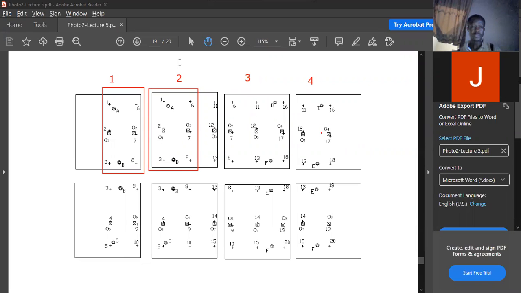Is that okay? So now, what are we trying to really achieve? How do we get 76 point images? So when we take photo 1, you can see that photo 1 looks similar to photo 4. So this becomes the 5th photograph. This is the 6th, 7th, and the 8th. Okay, so 1, 4, 5, and 8, they all have 2 controls and then 9 pass points. Are you okay? 2 controls and then 9 pass points. That gives you an 11 point image.